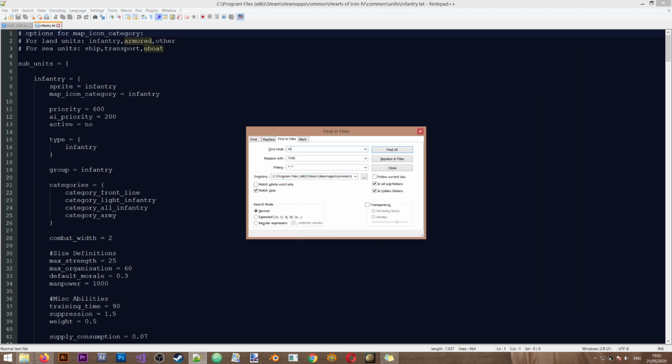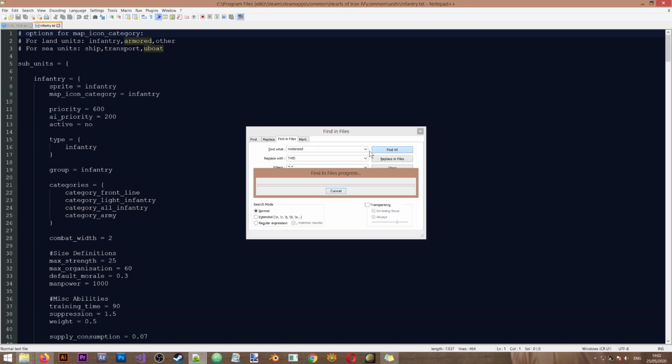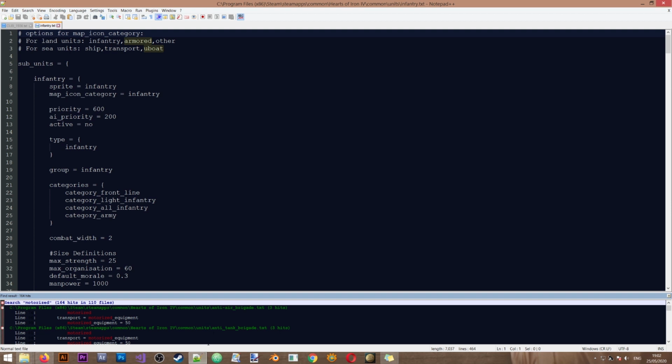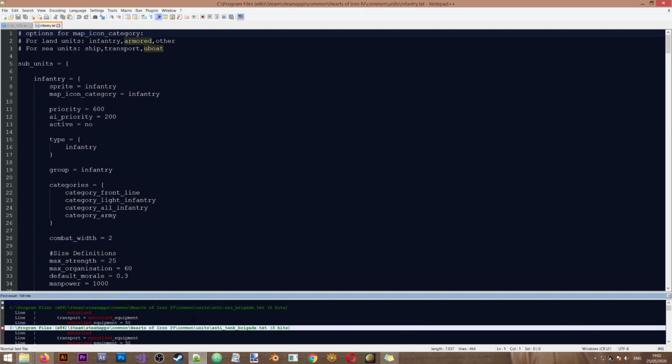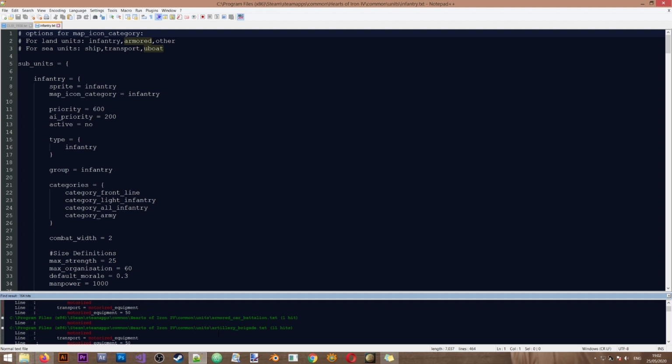And I want to find anything related to motorized. Again, I'll get quite a bit of results, but it will help me to find it a bit easier. It will require a bit of searching, but since motorized units are infantry units, I know that I have to search for it in infantry. For you, if you're adding something else, it might take a bit longer to find it.